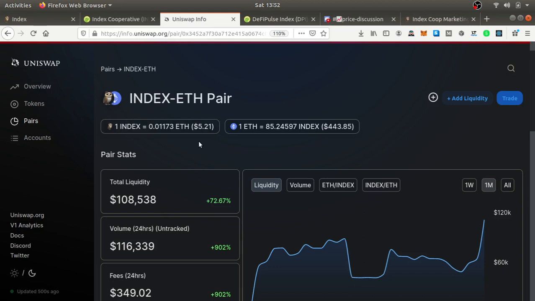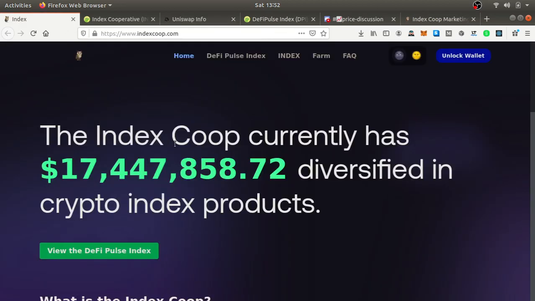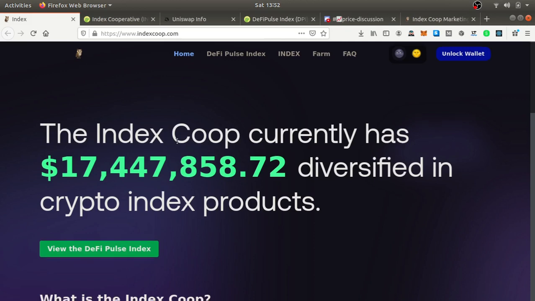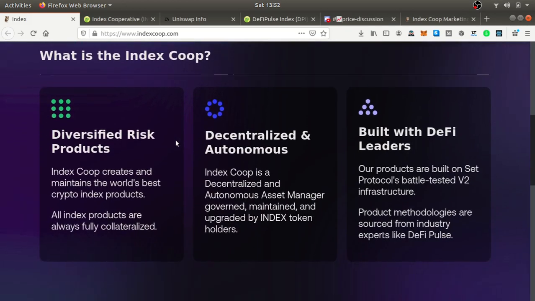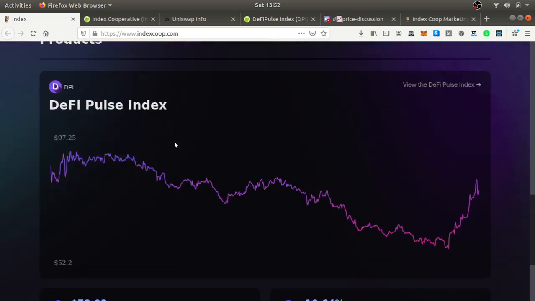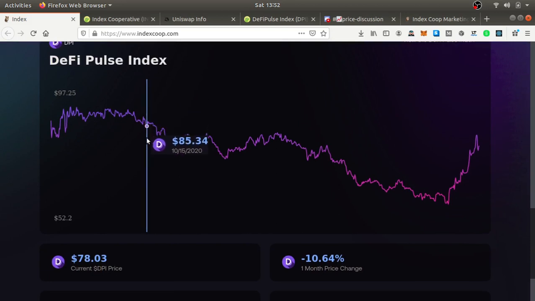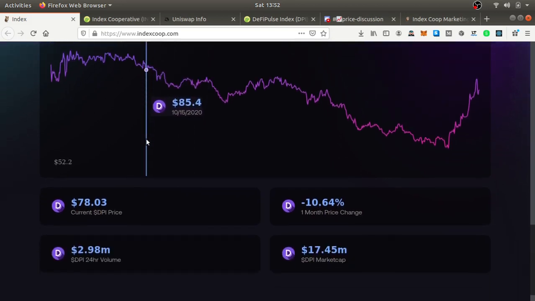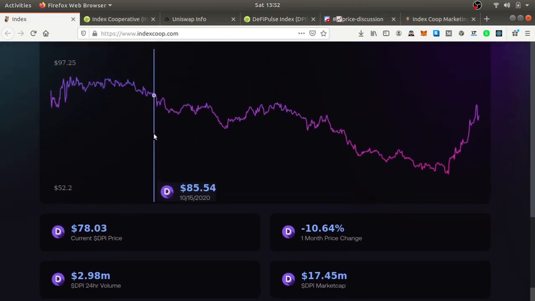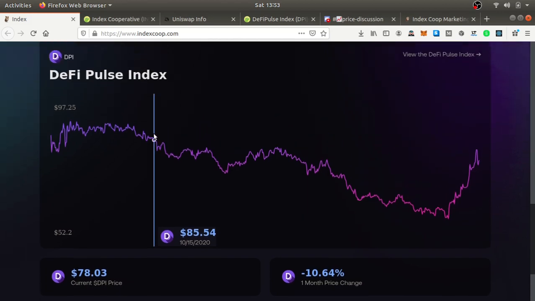So it's taking off. What is Index? Index is a decentralized community that works together to create index tokens, okay? Check out their website for more info. And our first product is DeFi Pulse Index. Check that out. It tracks the top 10 DeFi protocols. It rebalances every month, okay? So you can buy this DeFi token and it acts like an index token. It represents 10 different assets. You can cash it in for those assets anytime, all right?